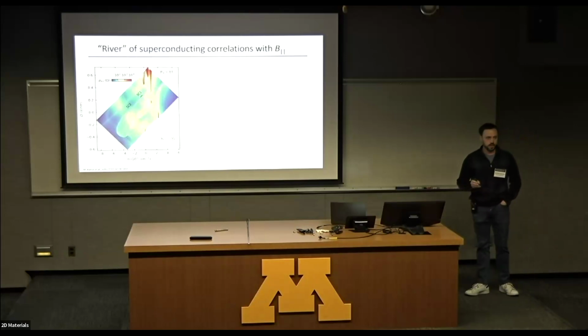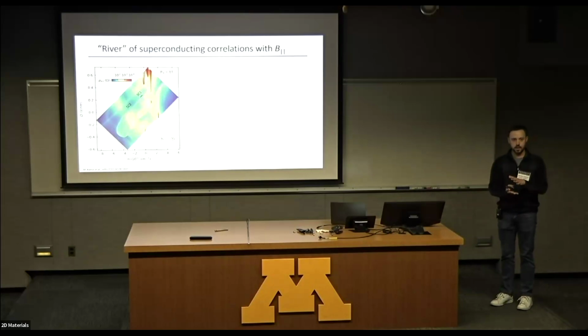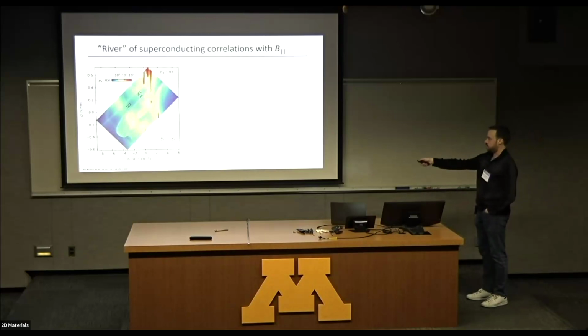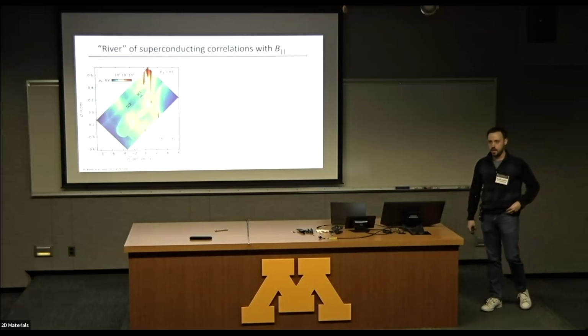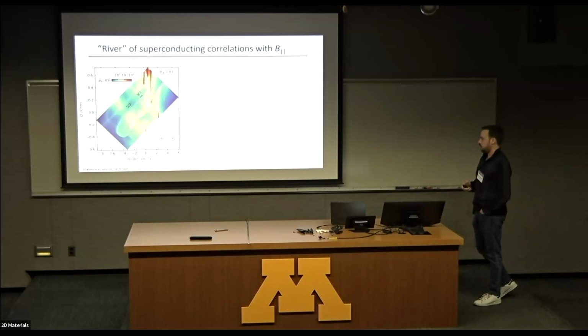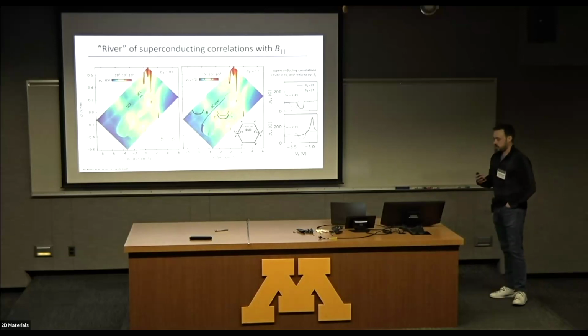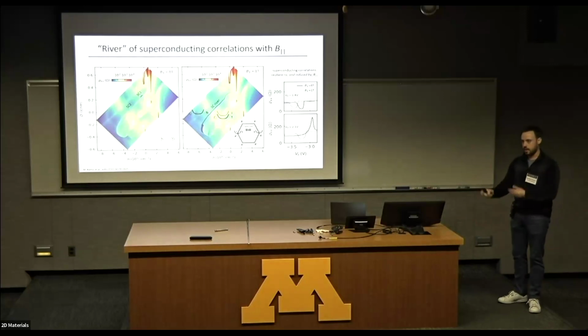This is not some fine-tuning of a specific layer number. We can go to a 7-layer sample here and even add a moiré pattern by aligning to boron nitride. The details will change, but the property of seeing low resistance pockets that look like 2D superconductors generically along phase boundaries between different metallic states of either polarized or unpolarized phases is quite general. And another surprising feature of these systems is that they actually like magnetic field in the plane of the graphene.